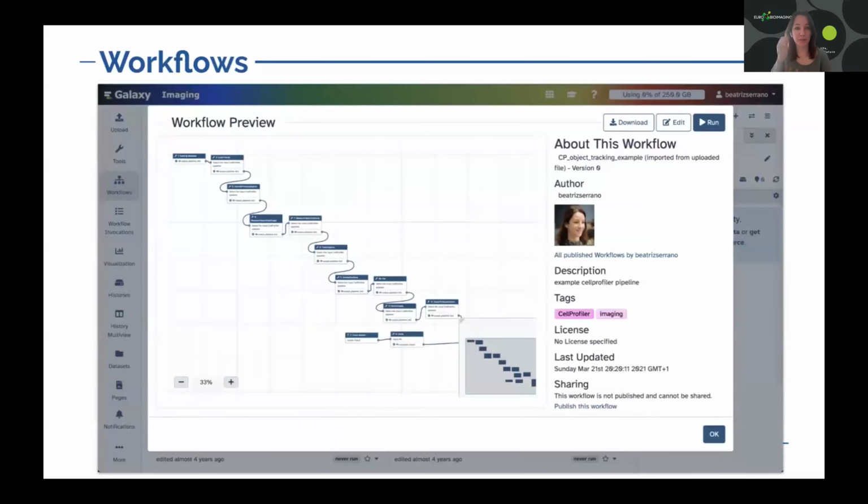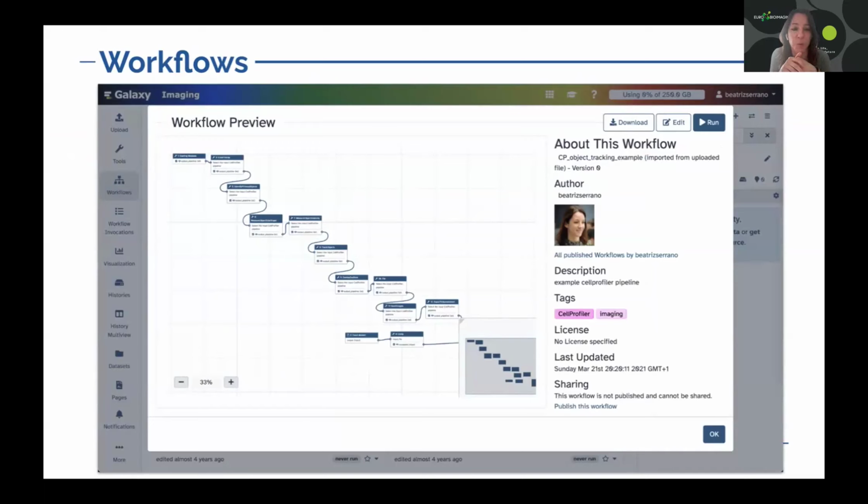And then when you have a more complex task that is not just one single tool what you want to run, then you can assemble a workflow like this. And here, each one of the boxes that you have with the blue header, these are tools, and then you plug them together to assemble a workflow. This is very simple. This one, it's very linear, so there's nothing complicated here.